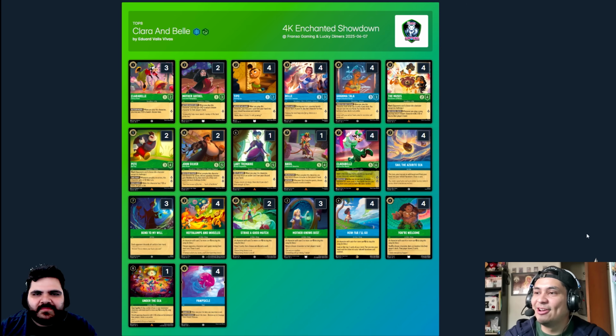And then top 8, another Sapphire deck, but this is different. This is something we haven't seen in a while in the top cut deck list. We have a Clarabelle top 8 Sapphire Emerald deck list by Edward Vais Vivas over here. Shout out to you for making it to the top cut with a color combination that we do not see very often in the metagame or on this channel.